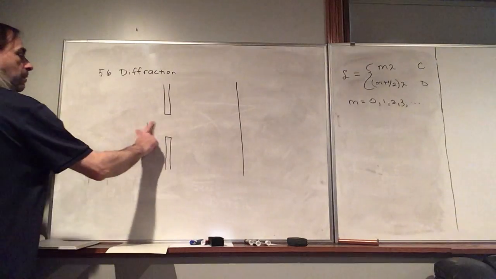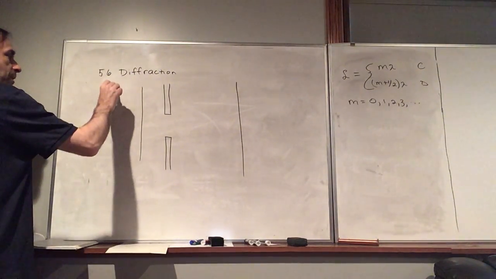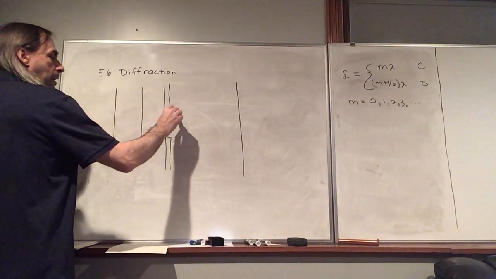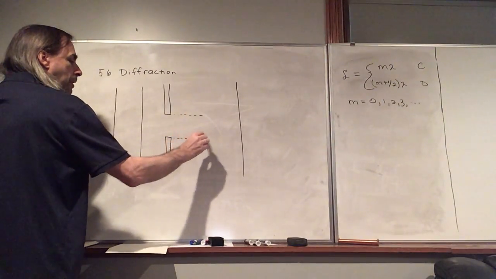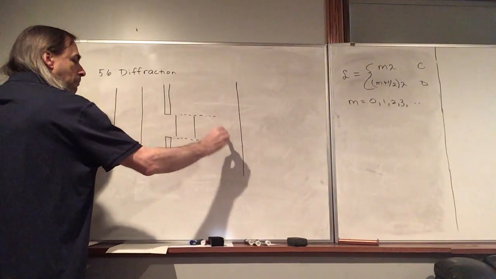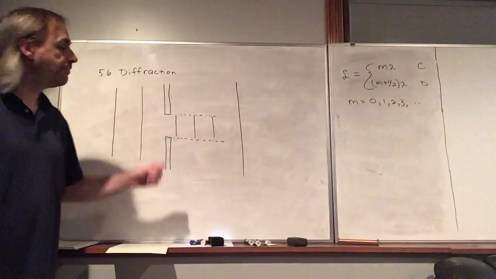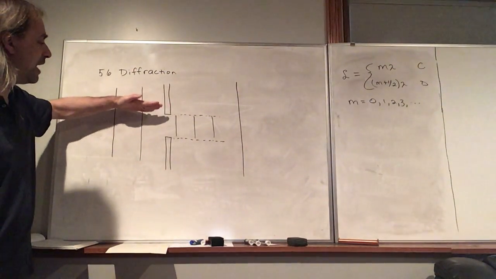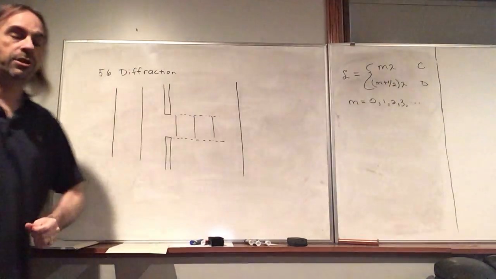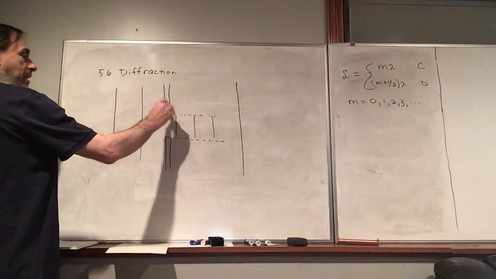So if we have a wavefront, or a series of plane waves that just keep traveling, you might think that when it goes through, it's just going to look like this, which I think I mentioned in the last one. This is definitely not the case. It's not just that these barriers block off the part that actually hits it, and the rest just continues through. That's just not how waves work. So what happens is they spread out.